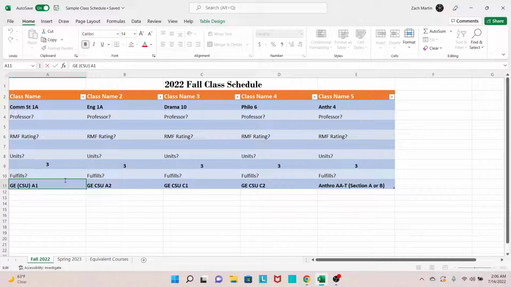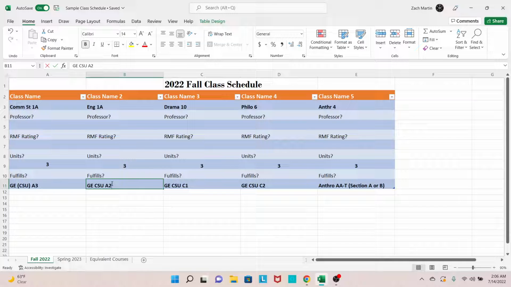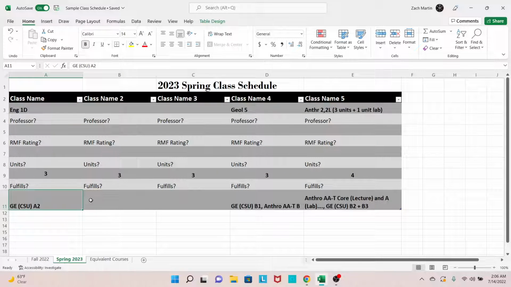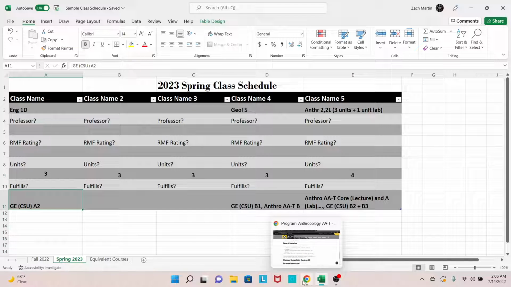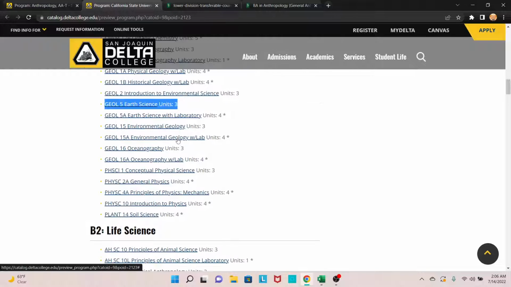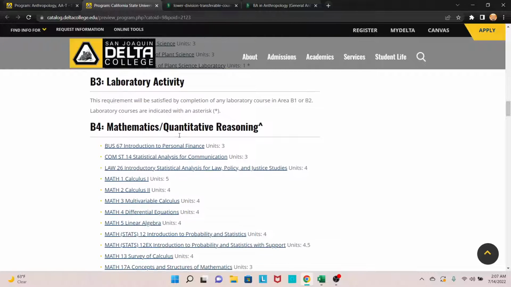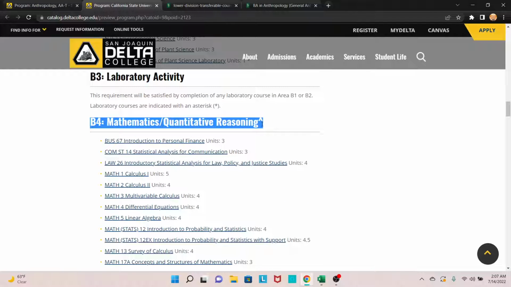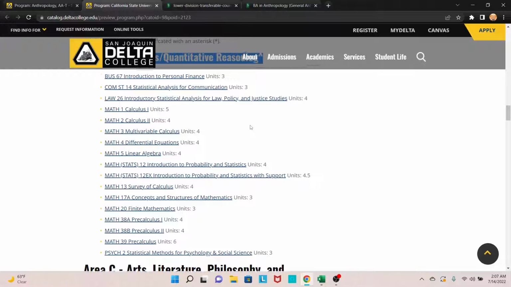This is a mistake. Should be like this. Yes. We'd have section A done this semester as well, given that we're taking English 1D. And then run through this one more time for the general ed plan. B would be complete with the exception of a math class. We definitely could take a math here.